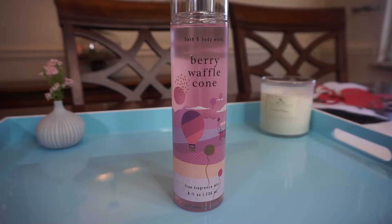This is the Berry Waffle Cone fine fragrance mist, 8 fluid ounces. I did smell this already when I picked up the travel size spray, and I loved the smell instantly — something I wouldn't have assumed based on the name. It smells amazing. The top notes are sweet summer berries, golden waffle cone, and creamy vanilla. The waffle cone and vanilla tone down the berry so it's not sickeningly sweet. As it dries down it's more of a warm vanilla caramel cone — like the coating of an ice cream.